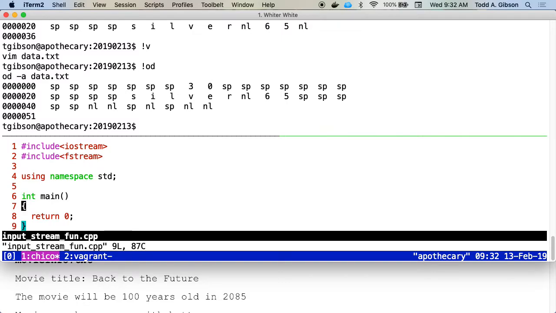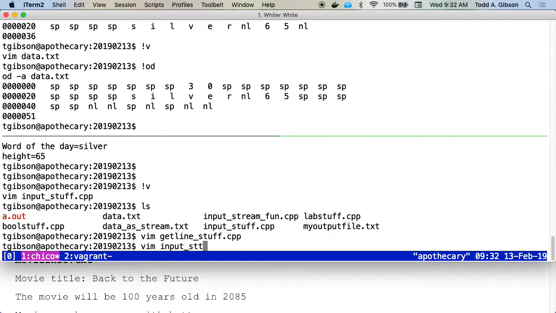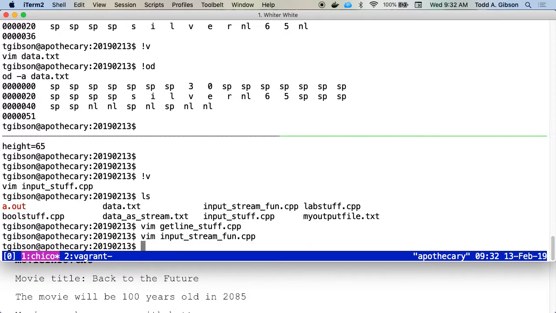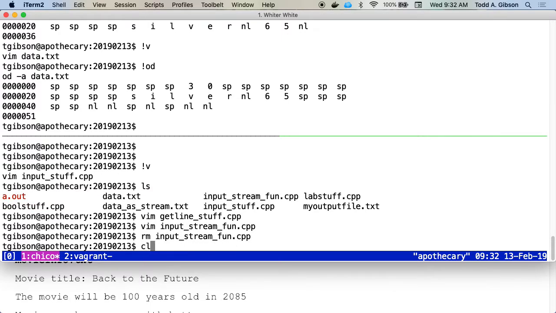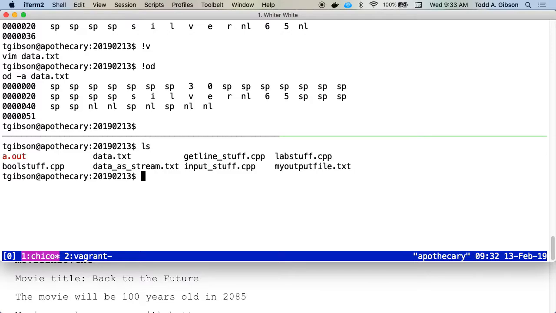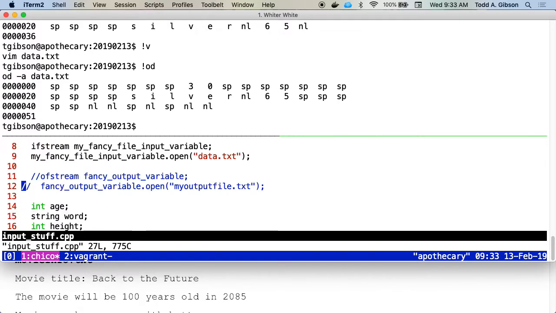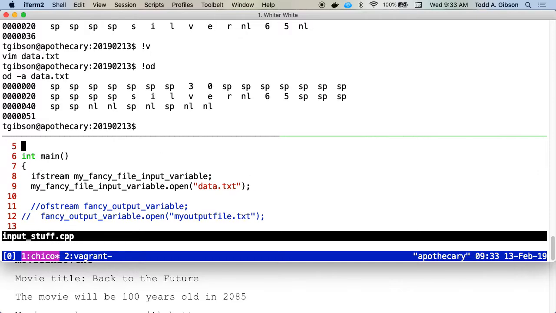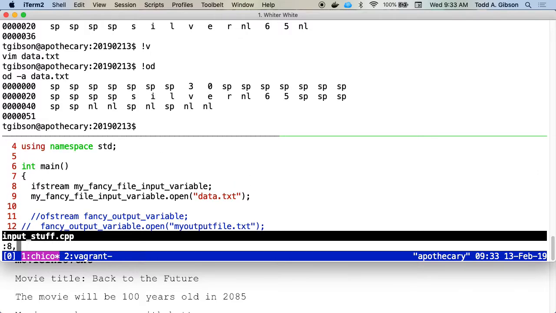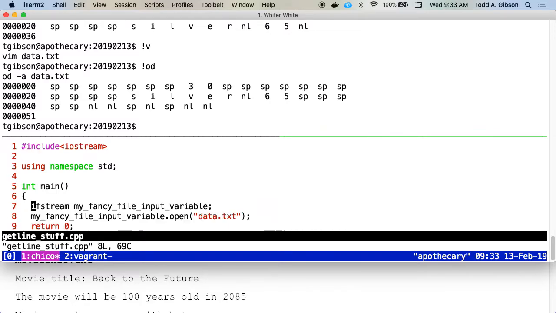I'm going to borrow some of this code. I'll take lines 8 and 9, yank those, come back to this file, and paste them right in there.